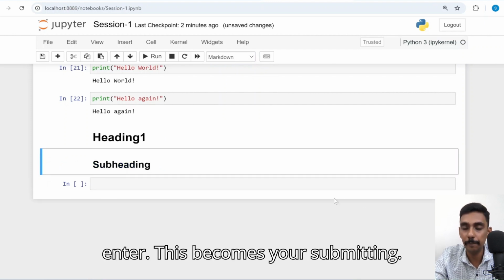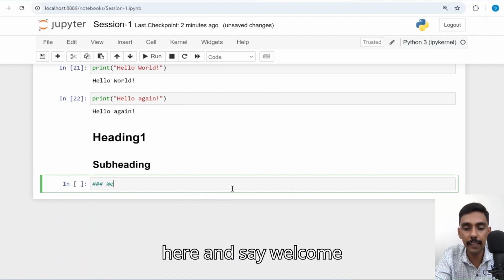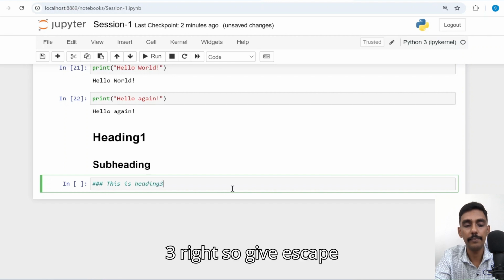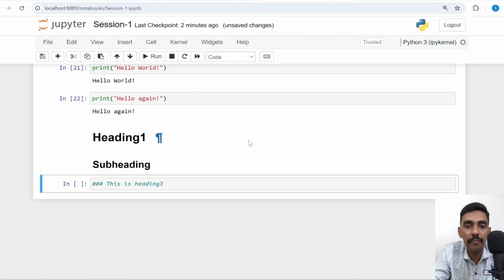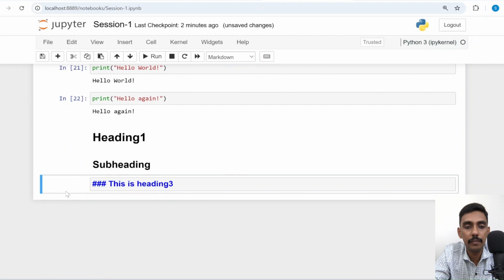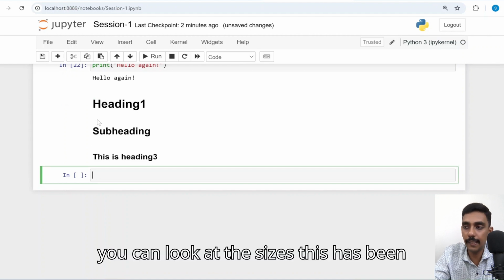This becomes your subheading. The moment I add 3 hashes here and say welcome again, this is heading 3. So give escape, convert the cell to a markdown cell, shift plus enter. You can look at the sizes.